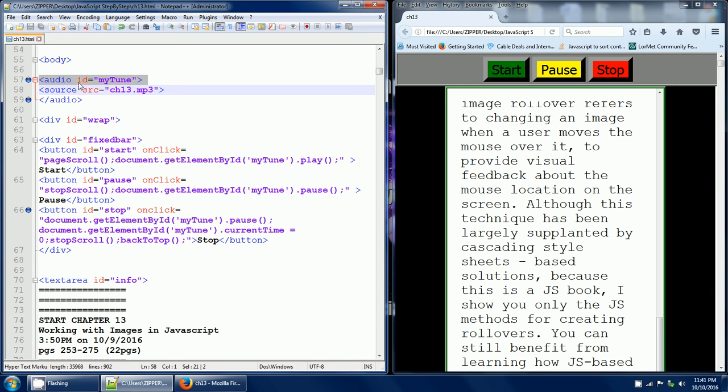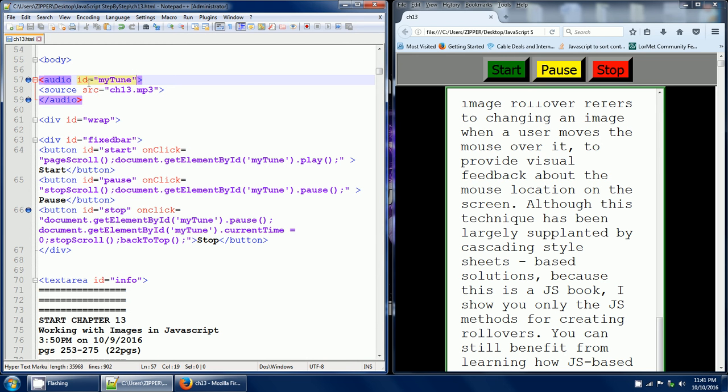Now I'm not using the ID for a CSS style of an audio tag because I'm not putting control or autoplay up here. I'm going to use these buttons to control it instead of seeing an audio bar like you normally see in an audio player. We're using buttons instead.